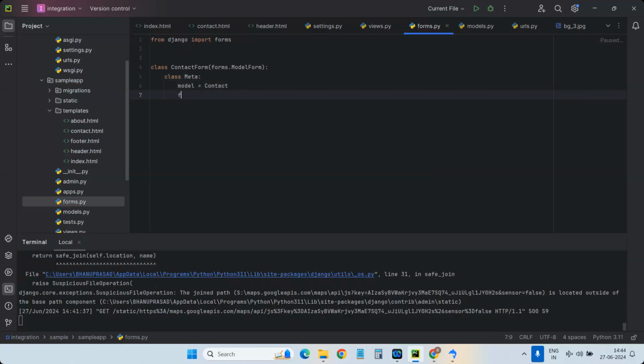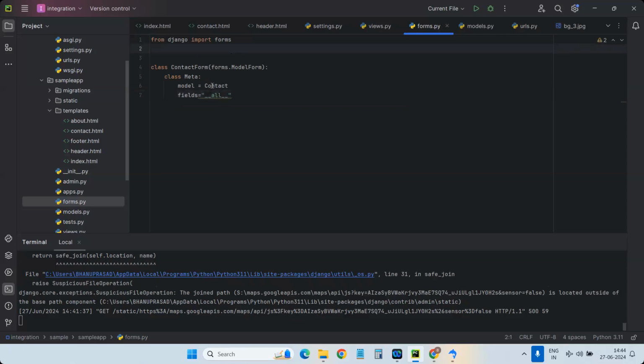And what are the fields I want to fill in my form? I want to fill all the fields. If you want to fill specific data, that means if you want to add only name and email, you have to mention those two fields here.